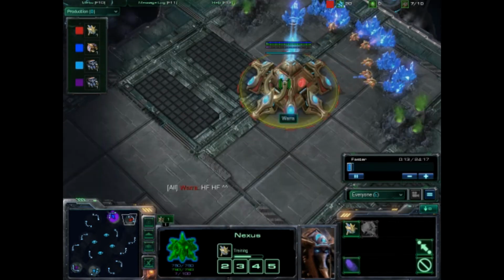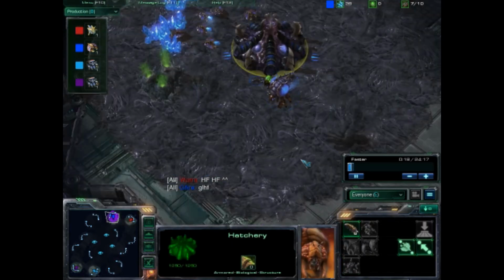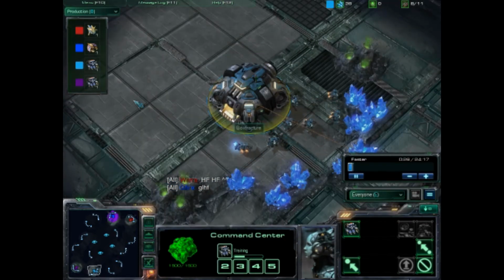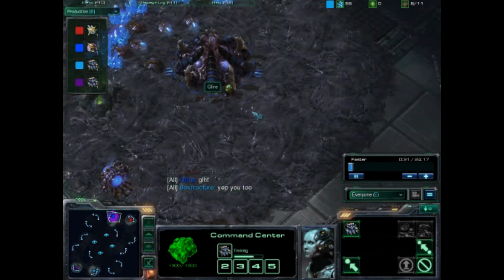Here today we have a Protoss, Warrior, a red Protoss, and G-Fire, who is going to be the dark blue Zerg, against a purple Swilly, who's going to be a Terran, and then you've got the turquoise Box Fracture, who will be another Terran. So you've got two Terrans against a Zerg and a Protoss.